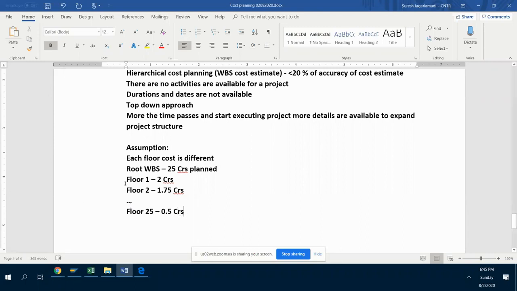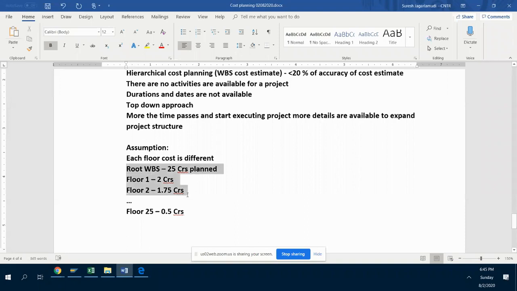This is one approach, meaning as time passes, you go with better planning. Or I don't want to do this; I plan all my 25 WBS in one shot. That is also possible. But which one is more accurate?